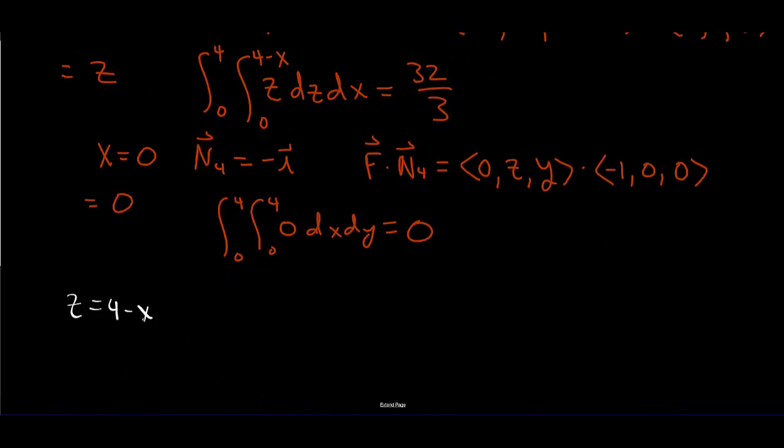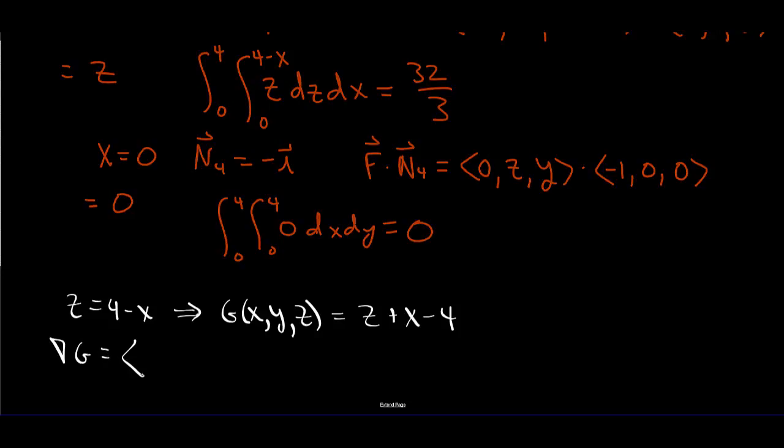And I've got to compute the normal. And remember, the way we had been doing that, we had been saying, okay, I'm going to write the surface this way: z plus x minus 4. In other words, I use this notation. I just bring the 4 over and bring the x over, put everything on one side. And then to get the normal vector, I'm going to find the gradient. So here it goes. I take the partial with respect to x, the partial with respect to y, and the partial with respect to z.